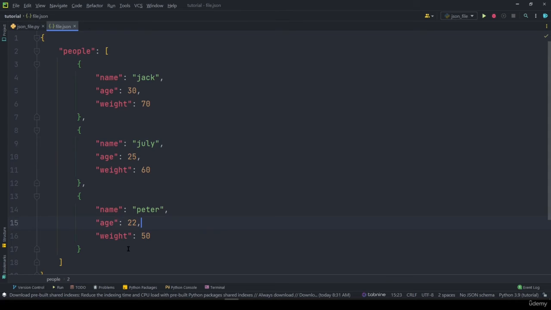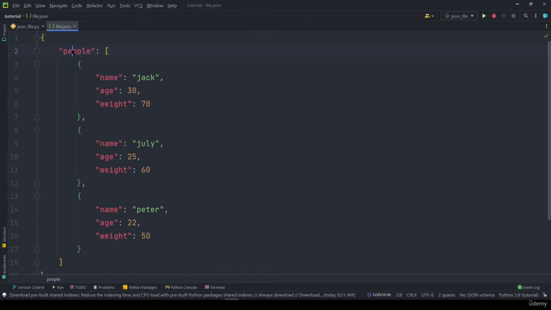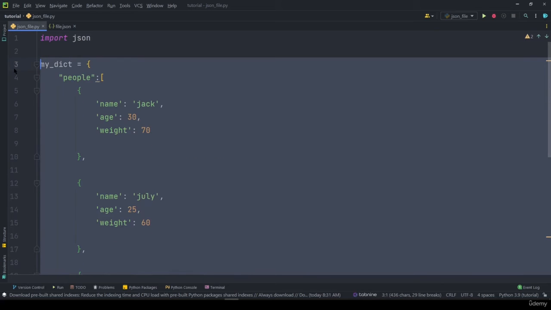So now we have a JSON file with some JSON data inside it. So we have seen how to write to a file, how to convert a JSON object to a string and write it to a file. Now let's see the reverse of it. I mean, how to read from a JSON file. Let's see how to do that. So we don't need this code now.